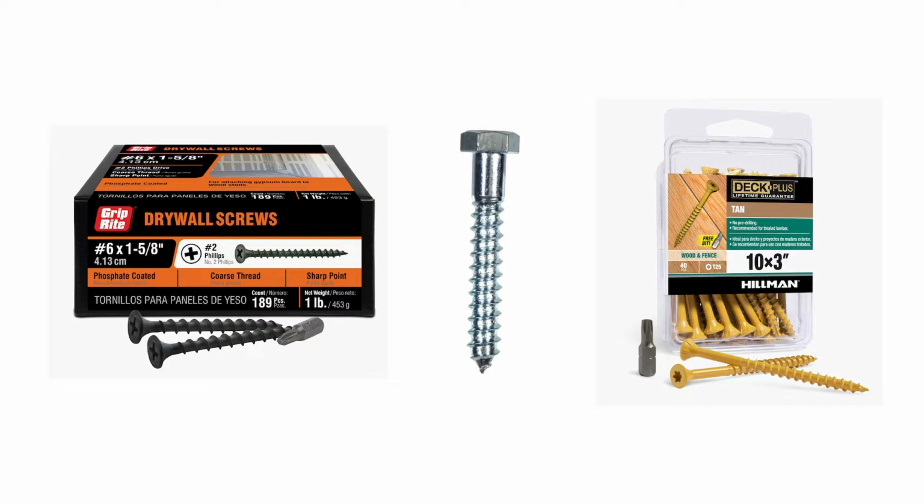On the far right side, you see deck screws. Those are designed for more structural wood assemblies. Like if you're building a wooden crate, a wooden box, a wooden bench, a wooden deck. This particular type requires no pre-drilling. They drill as you drive them in. These ones are recommended for pre-treated lumber, so they're coated, designed for exterior use where they might be exposed to moisture. And then in the center you have lag bolts.